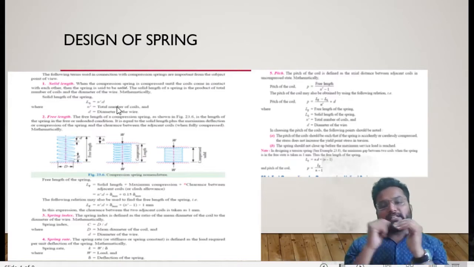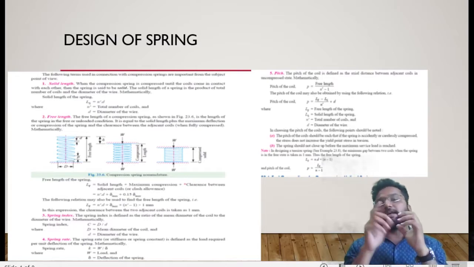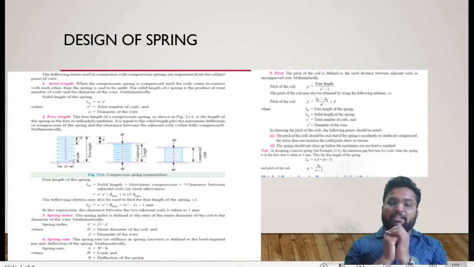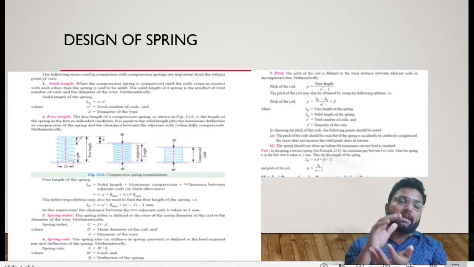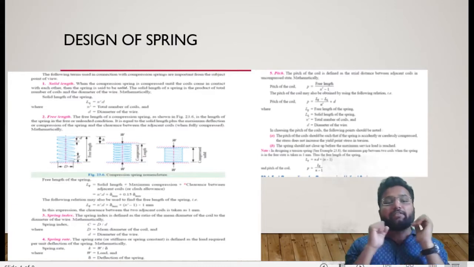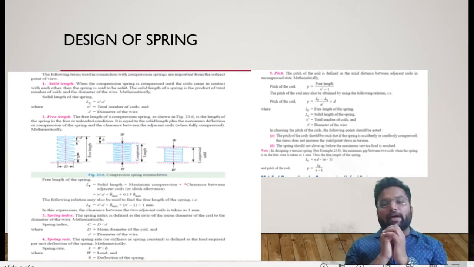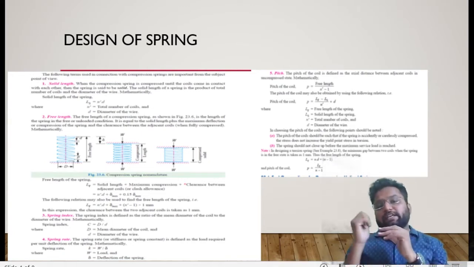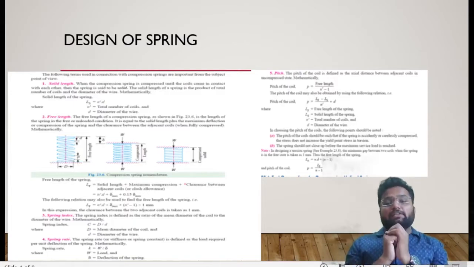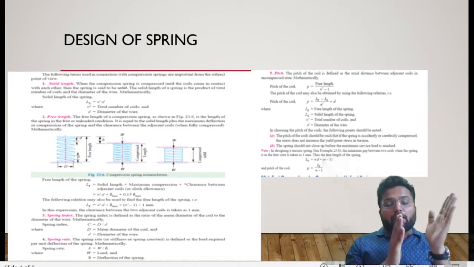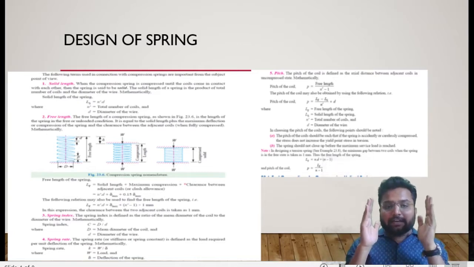If the number of turns in a spring is n, and given the thickness of the wire, because a spring is nothing but a wire wound in a helical shape, that is called a spring. When we compress this spring to its maximum point, it attains its solid length. This solid length is represented by the number of turns into the wire diameter. So ultimately, solid length is nothing but the number of turns into wire diameter. That will become its solid length.